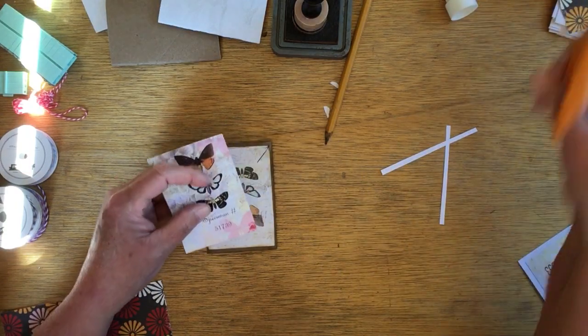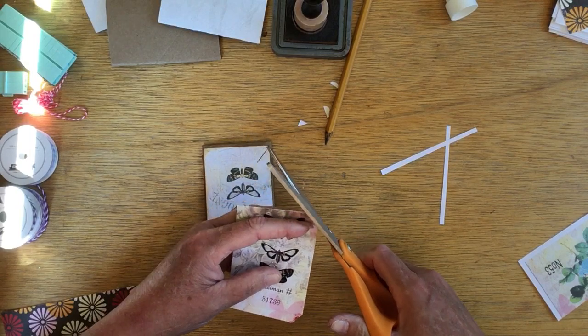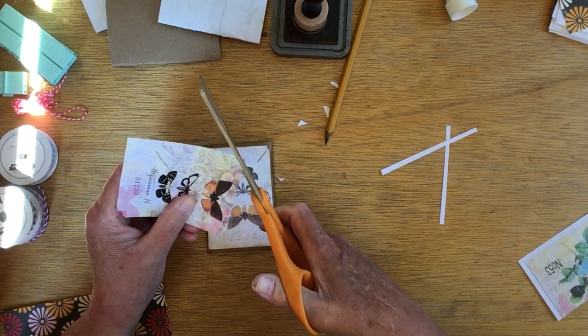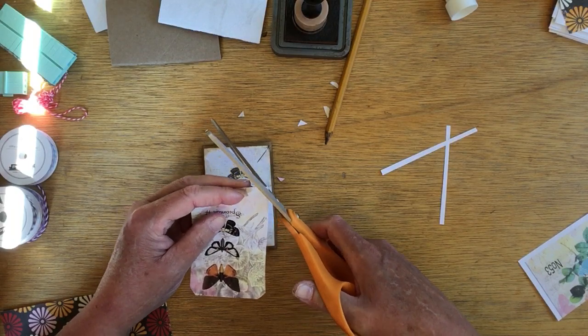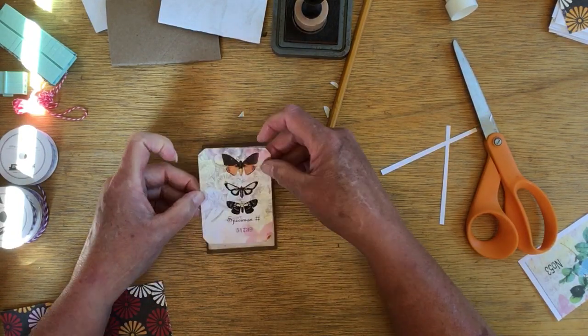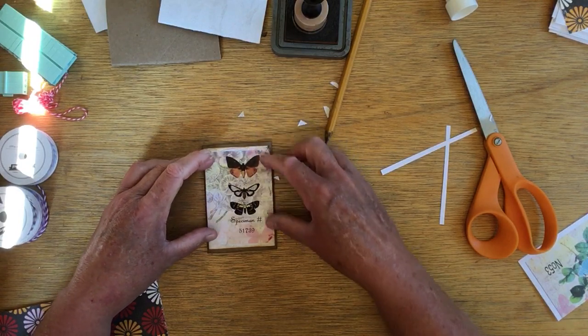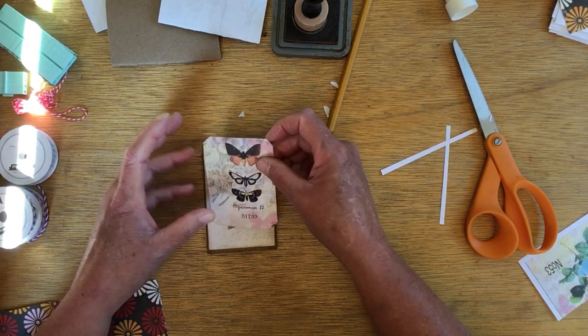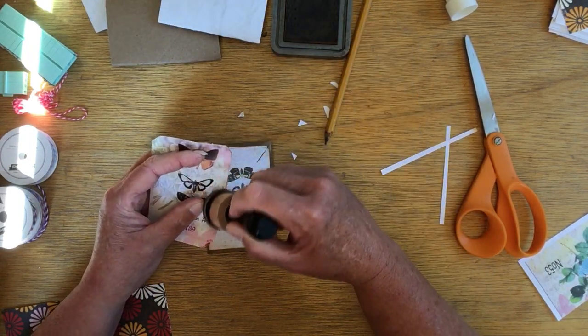Now I think what I'll do, since I'm doing one piece of paper over the next and I want to keep that border, I want to go ahead and see what that looks like after it's imitated. It might be okay.